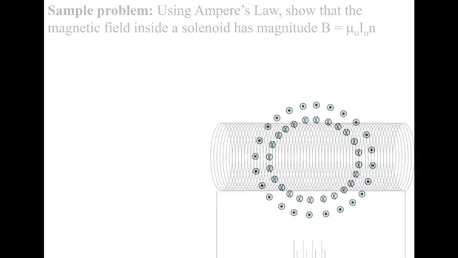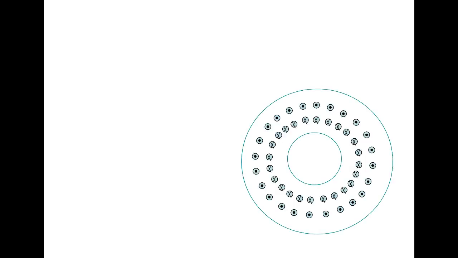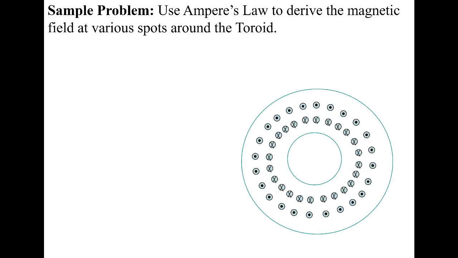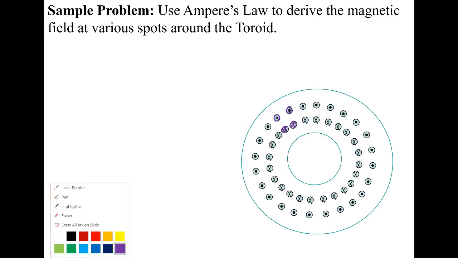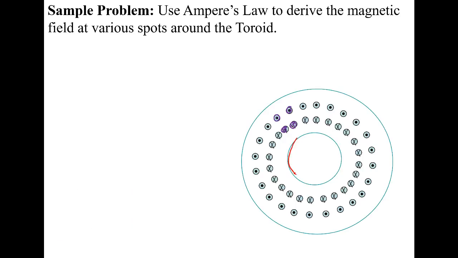In our next example, we're going to do the magnetic field of a toroid. So this is a toroid, and basically what this is that you have a bunch of wires where current is going into the page and a bunch of wires where current is coming out of the page. And these are separated by some distance. So we really have three loops that we can draw. We can draw an inner loop right here, loop 1. We can draw a loop in between these, so we'll call that loop 2.